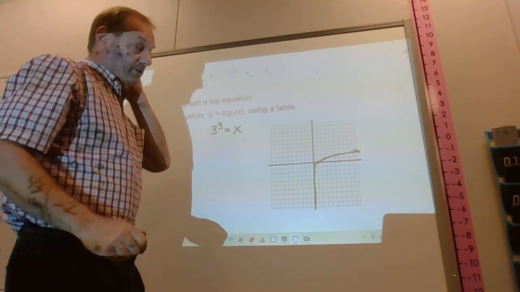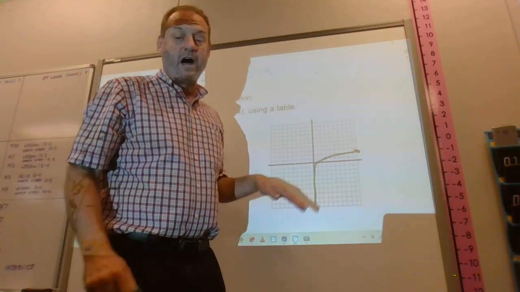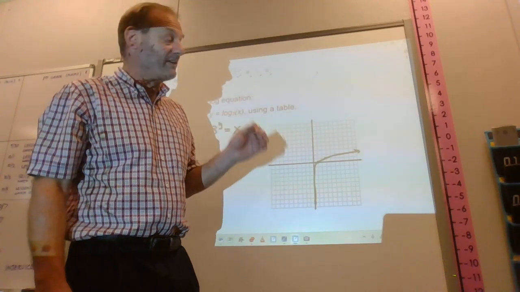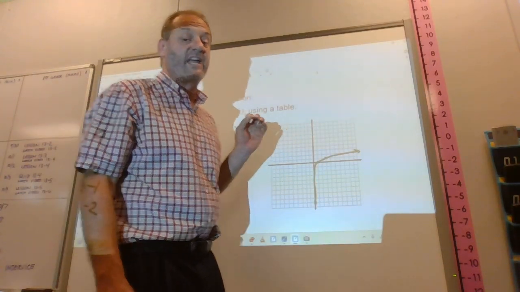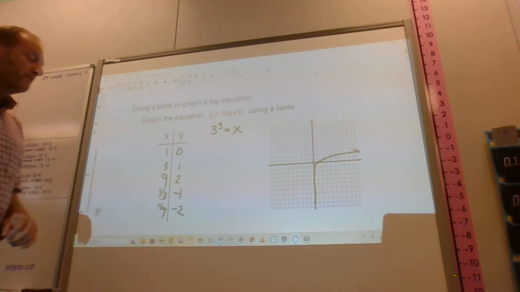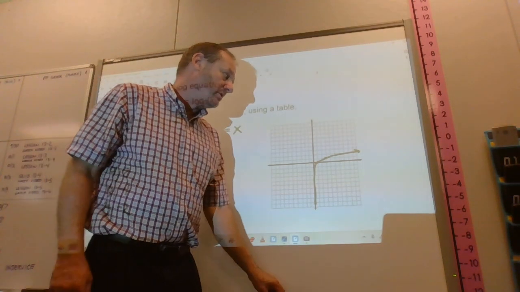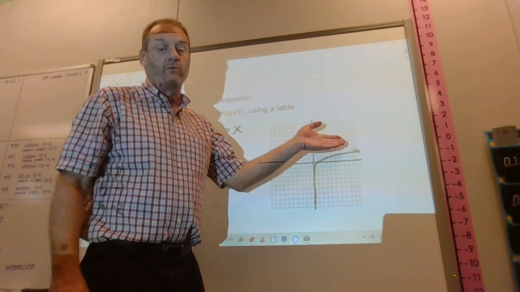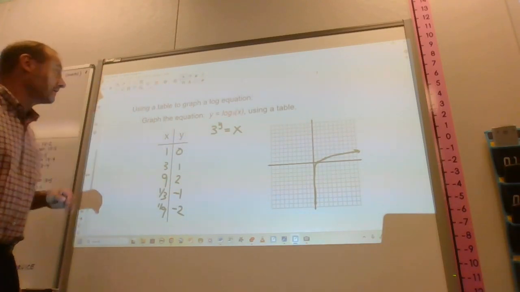Now, the other thing is lots of times people think that this levels off and has an asymptote. It doesn't. It will get as big as you want, but it takes a really long time to become a big number, because you're dealing with powers. This will get to be 1,000,000 if you want, but it takes a really long time to get there.